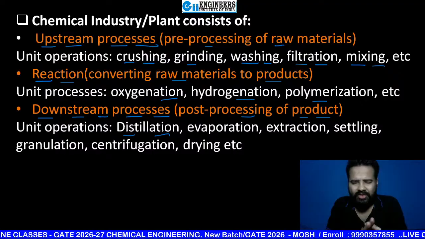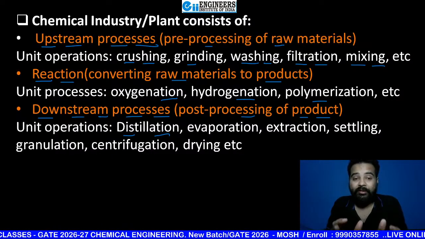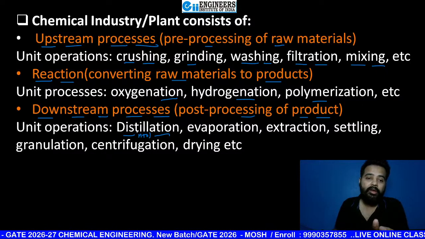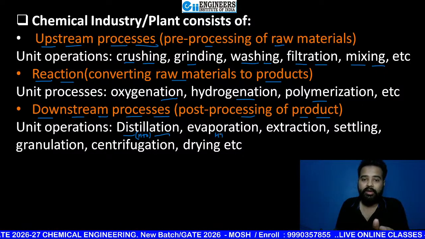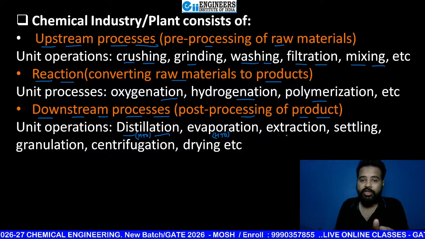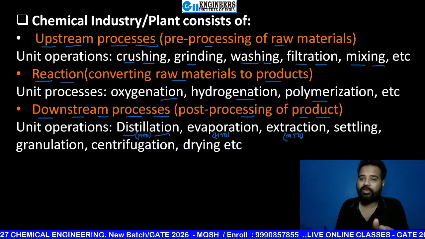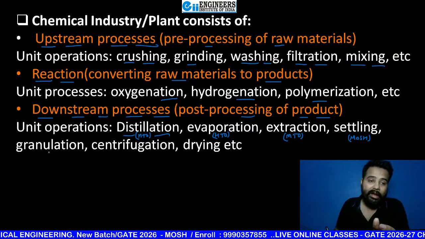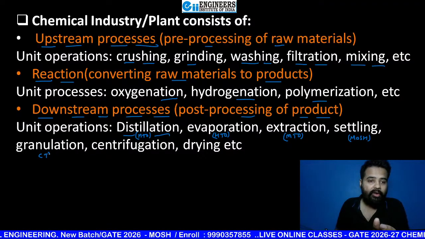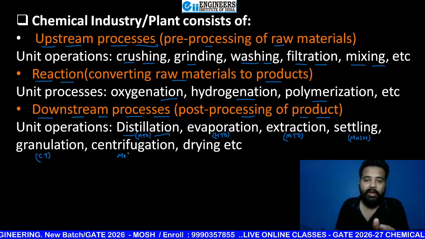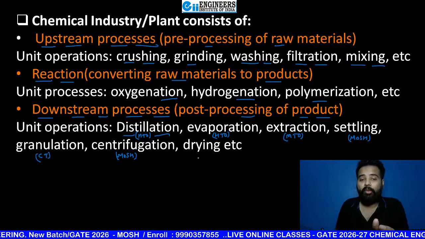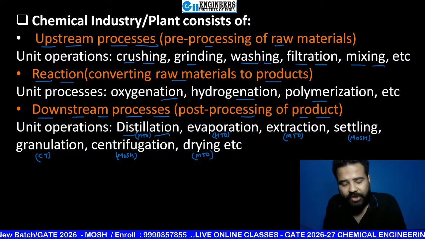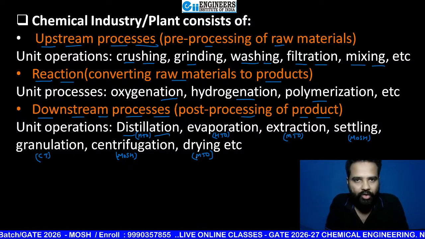And if you don't know about distillation, no need to worry. A very big chapter, you will see this distillation in the mass transfer operation subject, beta. Evaporation you will see in the heat transfer operation subject. Extraction you will see in mass transfer operation. Settling you will see in mechanical operation and solid handling. Granulation you will see in chemical technology. Centrifugation you will see in mechanical operation, solid handling. Drying operations you will see in mass transfer operation. So there is a specific subject present for each and every topic in your syllabus, beta.